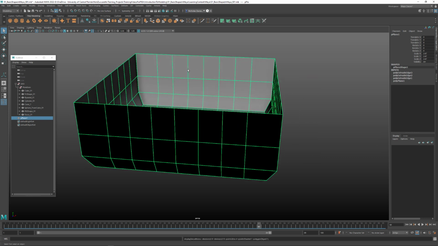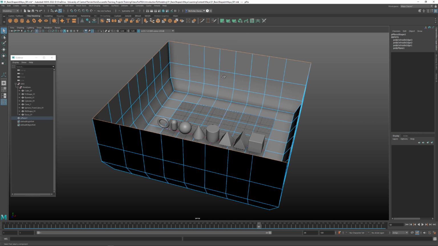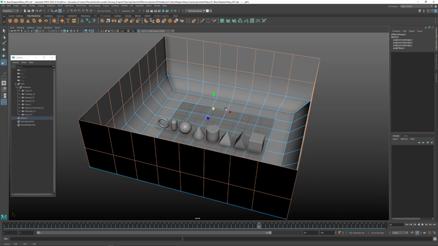Now if I wanted this to be larger and move out further, we could do this. We could hit F10, grab our edges here, and grow the selection. If you hold down shift, there's a left and right arrow key that basically sit on the period and the comma key. So if we hit shift and the period key, so it looks like a little arrow, we can grow this selection out, and I'm going to hit it one more time, shift and that arrow key, and that grows it out. Now if we tap R for scale, let's scale this out a little bit more like this.